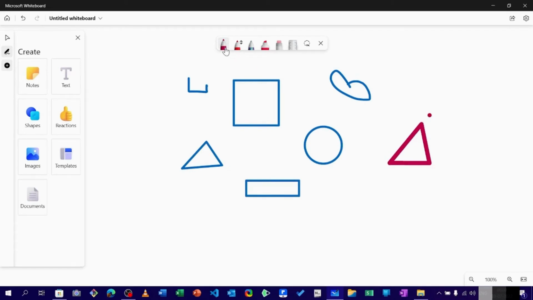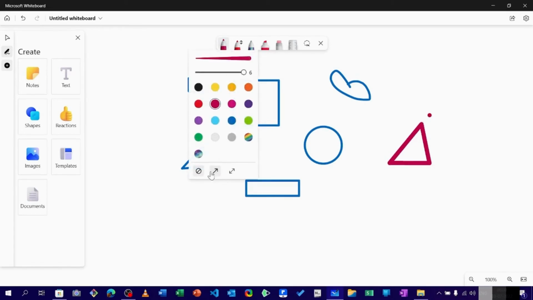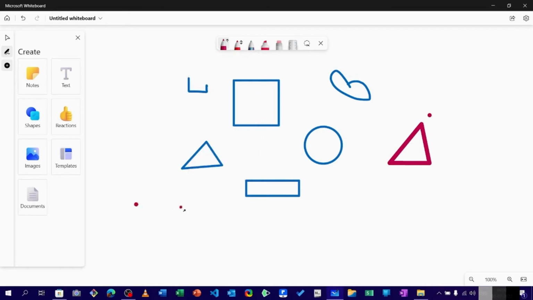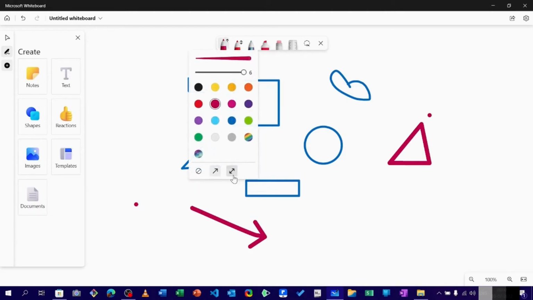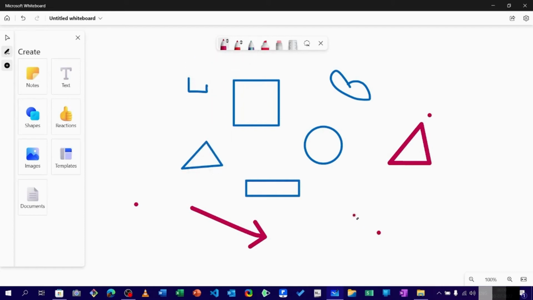Okay. And you also notice one thing over here: there are options for how the lines should go, like if it will be a straight line, or an arrow, or a both-sided arrow. So just click on this, and when you draw something like this, let me show you, you will see this arrow mark will come automatically. Okay. And similarly, if you want arrows on both sides, you can click on this, and when you come to the canvas and draw a line, you will see the arrowhead will be on both sides.